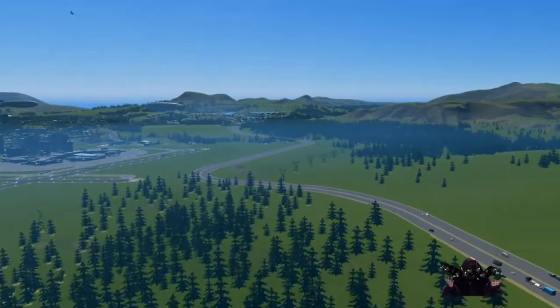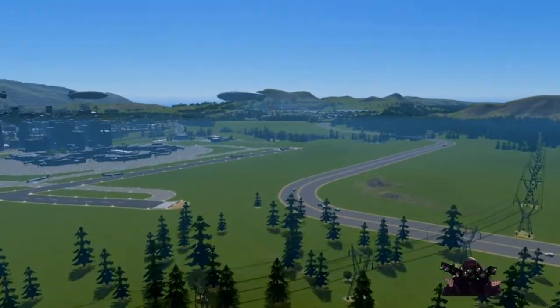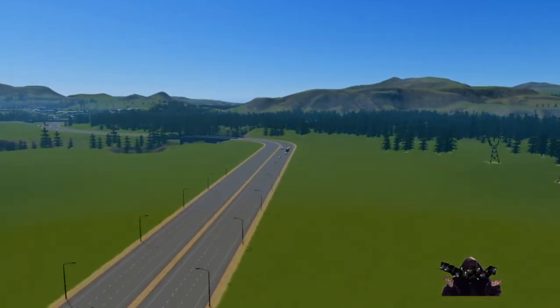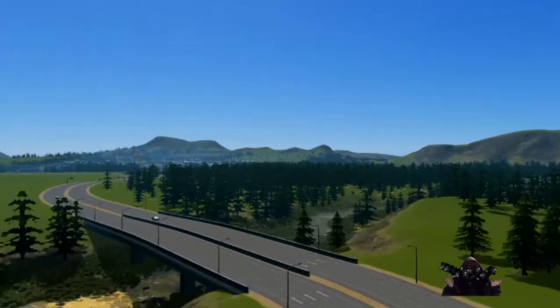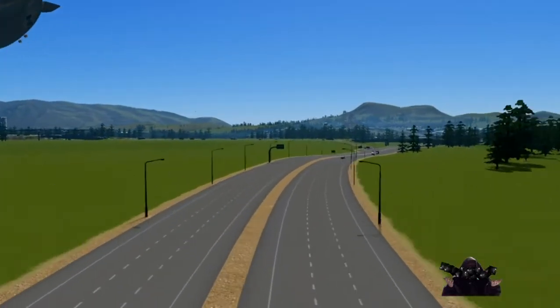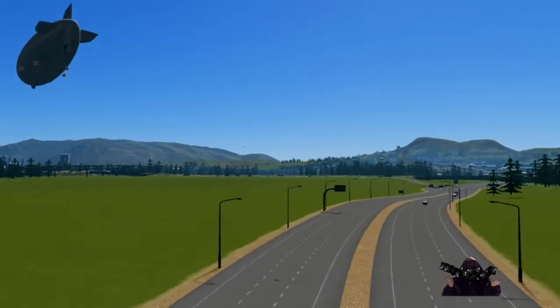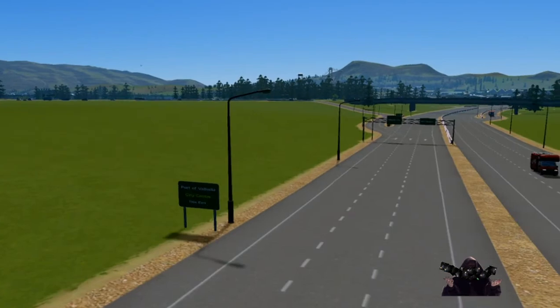So in the last stream we did build the international airport, which is here. We do use zeppelins as well, because I can. So that's one of the streams. As you can see, it's the zeppelin, I think that's four zeppelins currently in operation. So come to Valhalla City.